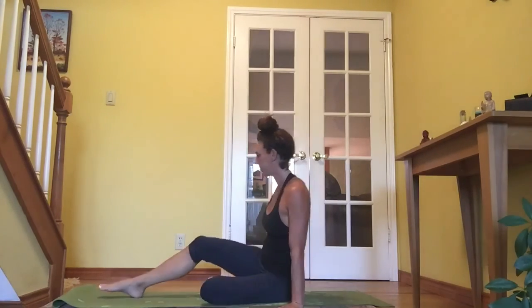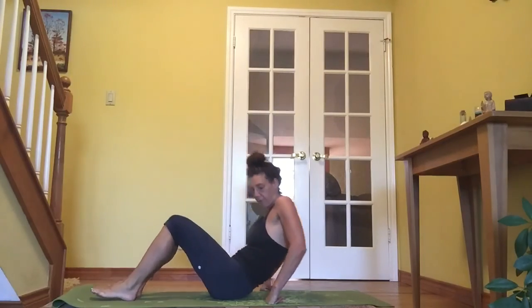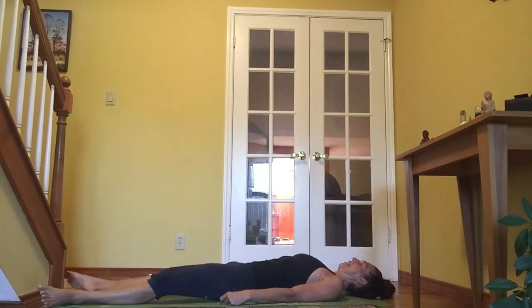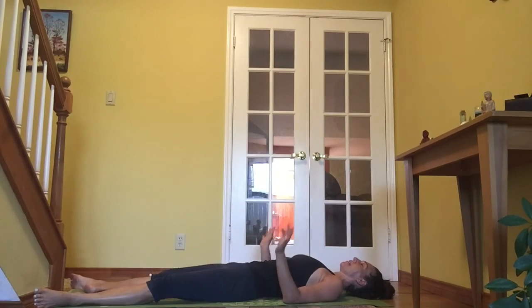Let's take a rest because we've worked so hard today. We're going to take it all the way down onto the ground. You can scoot yourself forward and then laying flat on your back, extend the legs, and just rotating the wrists a little bit. Let's release any tension there. Opposite direction. Very good. Allow the heat to dissipate.